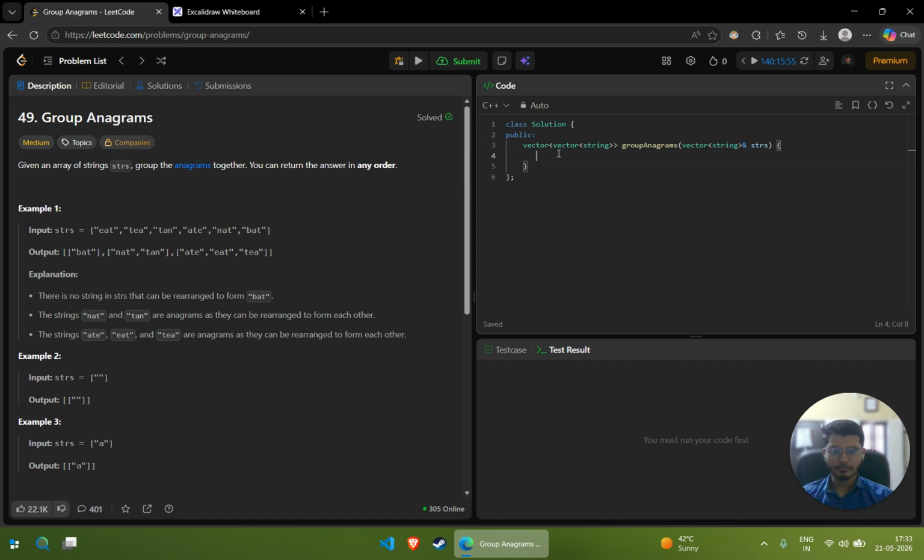So let's begin. How can we solve it? First, we will take a vector. So we will traverse through the array, take each string, and sort it.